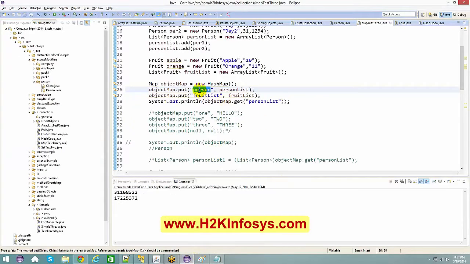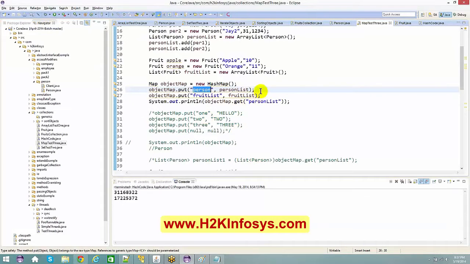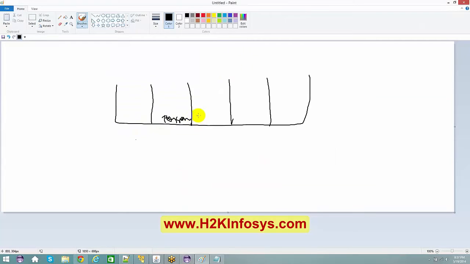All right. Now I said person equals to object dot put person of key and a value. So a hash code of this key gets generated, and you add this particular person out here. Now what happens is, let's say in your map you have got 10,000 objects. Depending on each object's hash code, it is going to go to a particular bucket. Let's say in this bucket you have got something, something, something. Here you have got something, something, something. And even at last, you have got a key as something like Apple.